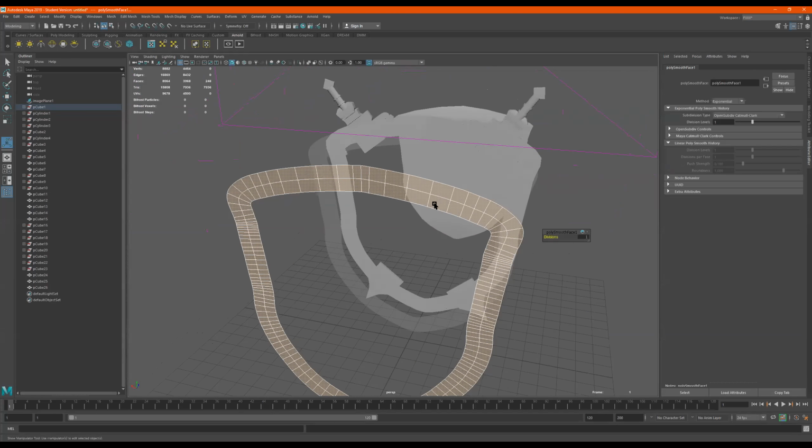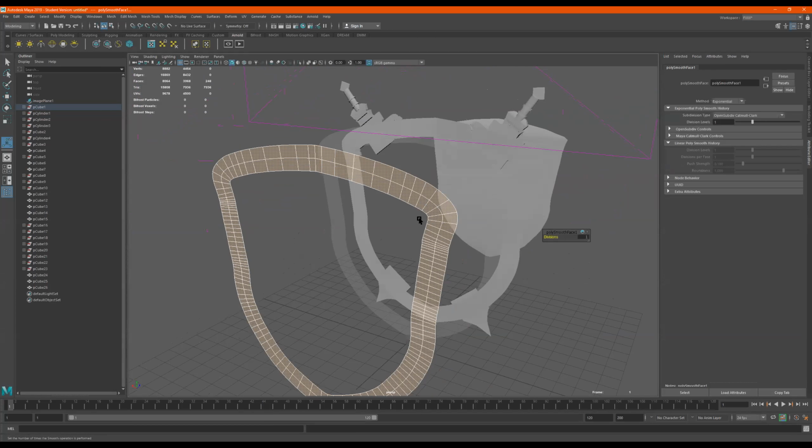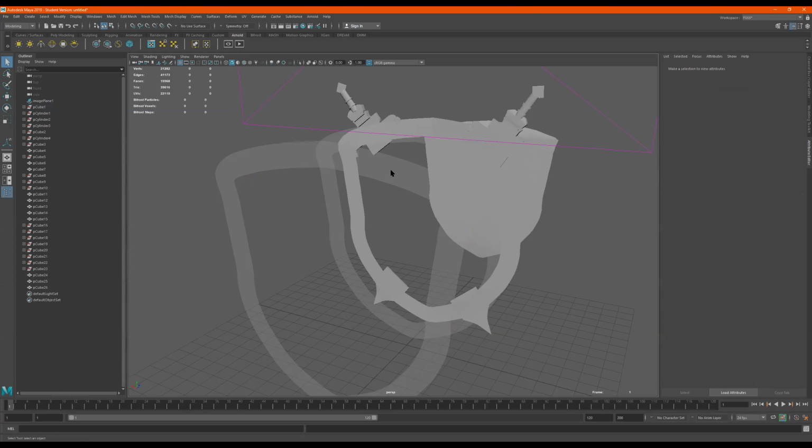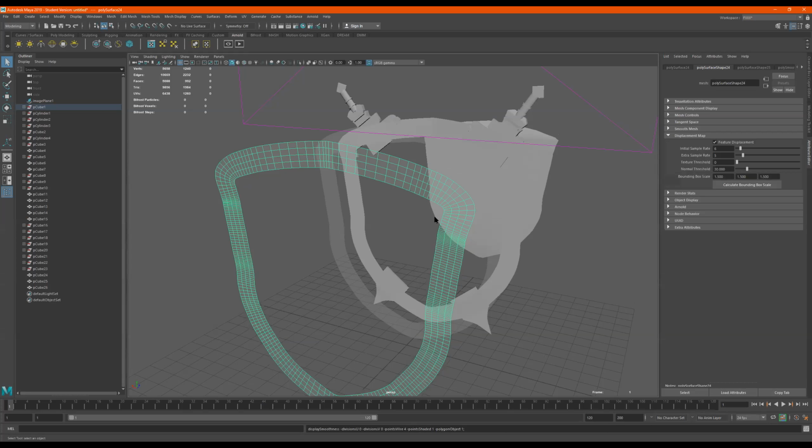All right, so what smooth does is it gives you an extra division. So now if I press 1 and 3, you see what 1 being hard does now? Now if I was to do a smooth again, so I'll just go to divisions and I'll just make it 2. So now if I press 3, it's like you can barely see the change, right?